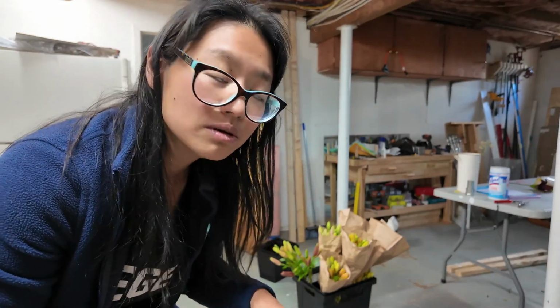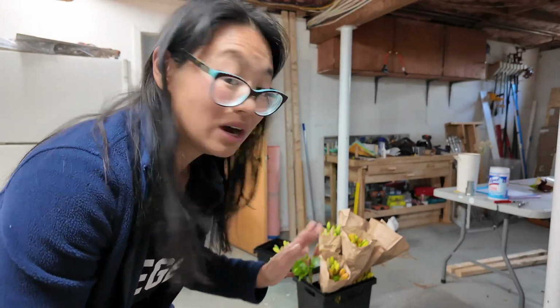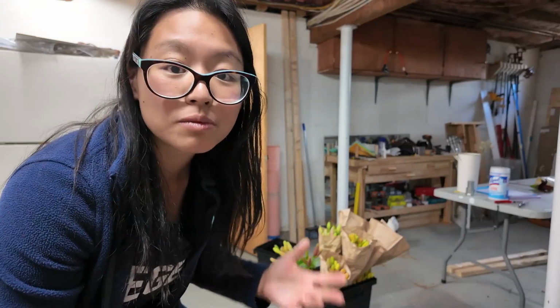The OT hybrids, which are the bigger ones that have a trumpet-like habit and are fragrant, are not moving as well. There's one florist who really likes working with them, but most other people seem to want the ones that are a little bit more upright as well as non-fragrant, which makes sense, especially if you're in a wedding that might be indoors. So I'm just happy that I am moving, I think it's about 50 stems at the cooperative, and then I'm gonna have some for market for sure.